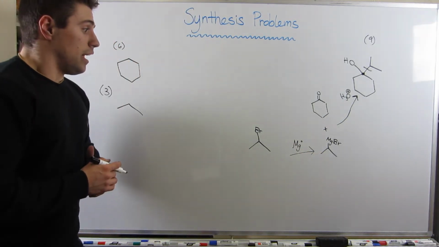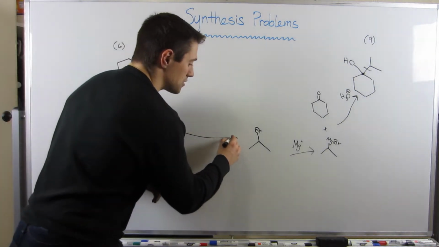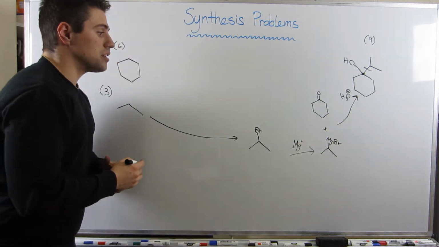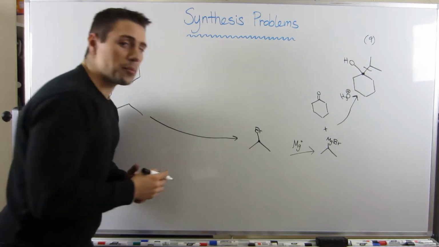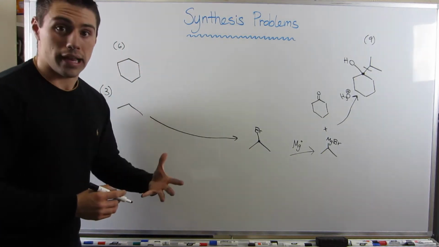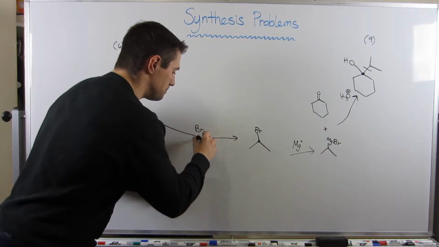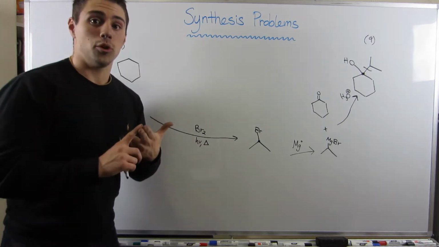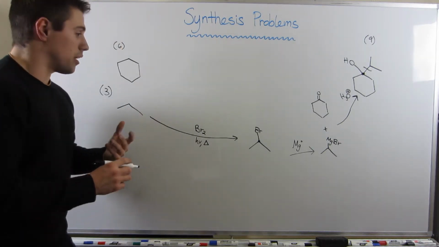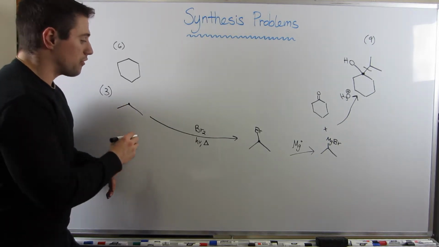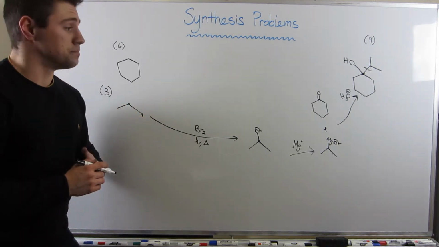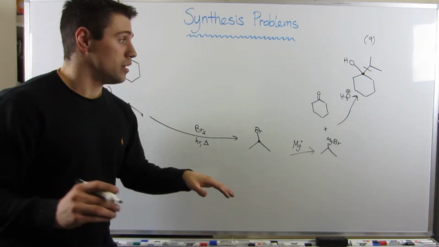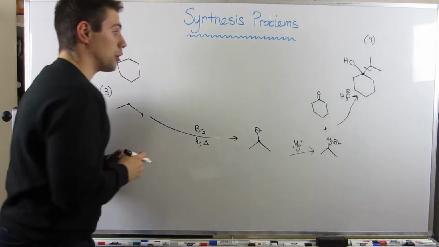Now, if you caught on to what I was saying in the last part of the video, the reason I don't have MgCl here is because if I want a halogen on this middle piece, this secondary position, I don't want a free radical chlorination, I want a free radical bromination. So sometimes you have to think about using chlorine versus bromine depending on where you want your Grignard to be. If I wanted my Grignard here, Br, no doubt. But if I wanted my Grignard on the end, probably chlorine. Anyways, we've made this piece. This part of our synthesis is done. So now we just need to make this together.